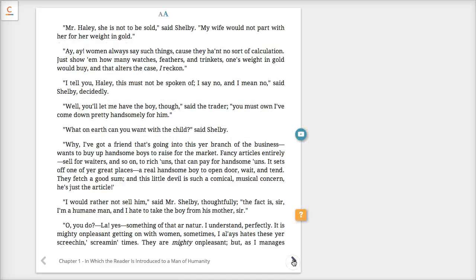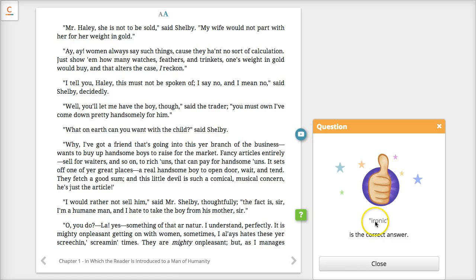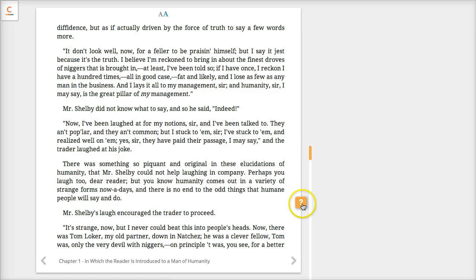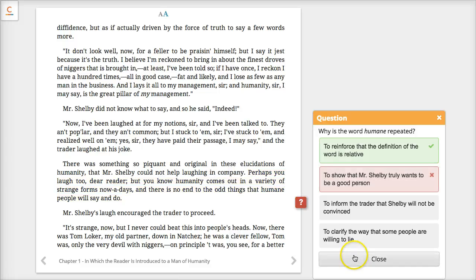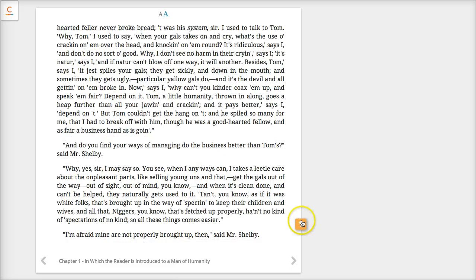I'm going to get to a question here, and I'm just going to randomly pick an answer. So you can see that it'll show you I got it right, randomly, cool. It'll show you that they got it correct. If it's incorrect, it marks it as wrong and shows what the correct answer is for the students. There's no second chance to answer. So it shakes, it tells me that I'm wrong, but it's not giving me another chance to answer it. And it turned my little icon red there as well.